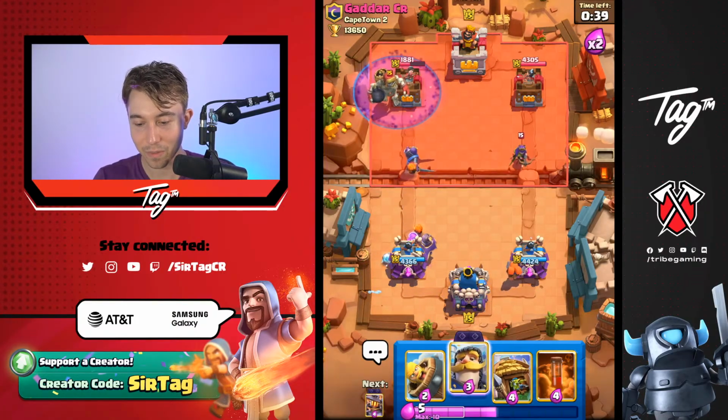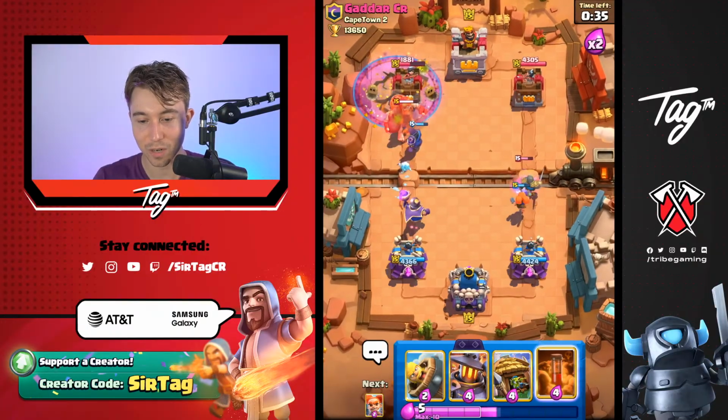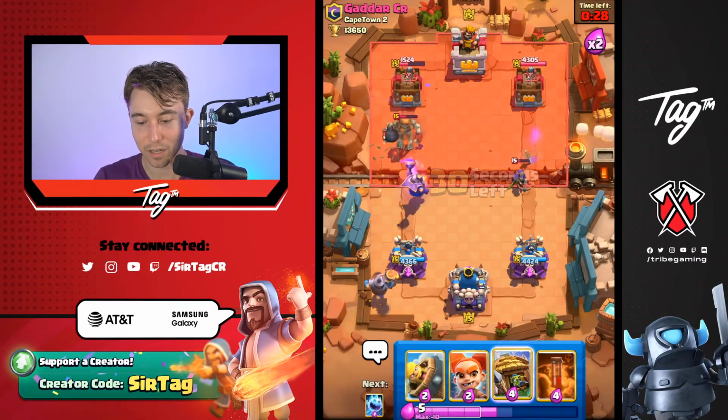Graveyard here immediately. We're back to another Knight too, so we can drop that on the Queen. But she's the Queen, and she's getting roasted and toasted. And this game is ours for sure. Cycle another Furnace to get back to another evolution. Not getting greedy out here.